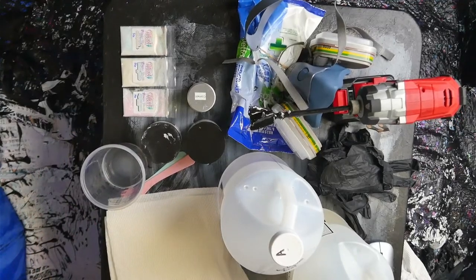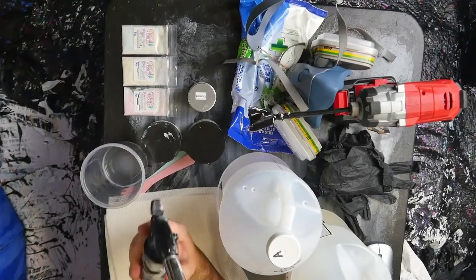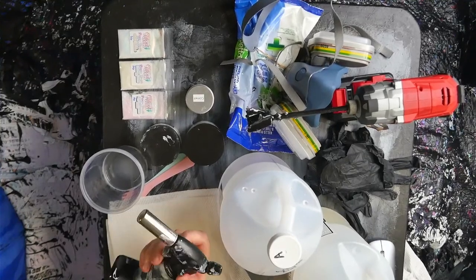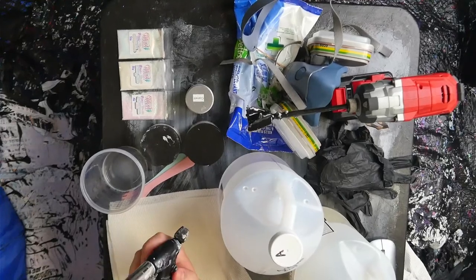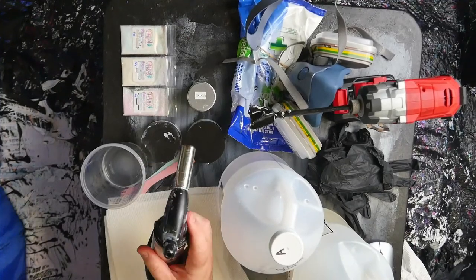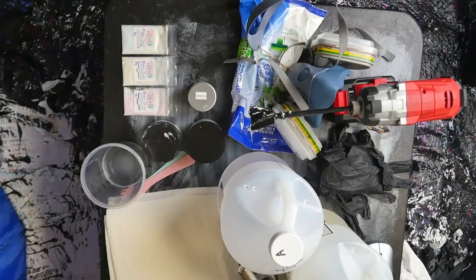Next, we need a chef's torch. This is an Appetito brand chef torch. I just bought this from a kitchen supply shop here in Australia. It does have a continuous button, which no longer works, so if I push that in, it will never turn off. Yes, I have been there because I have resin in there. So that's kind of frustrating. But you just want a chef's torch. It can be butane, propane, whatever you can get your hands on. And a heat gun.